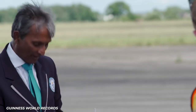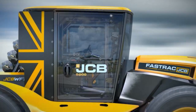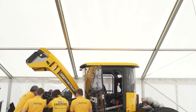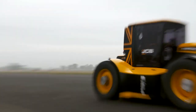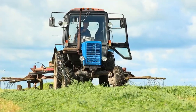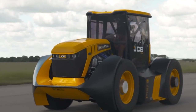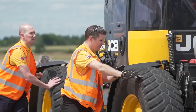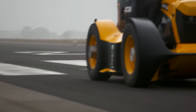There are some records held that you maybe didn't know was something there was a record for, like JCB's fastest tractor, the Fast Track 2. Sold stock, JCB claims the base JCB 8000 series tractor's 48 miles per hour makes it the fastest production tractor in the world for those farmers who don't have time to waste. But 48 miles per hour just doesn't sound that sexy, even if it's a massive 11,000-pound tractor. So they modified their tractor and did a speed run at 103 miles per hour in the Fast Track 1.